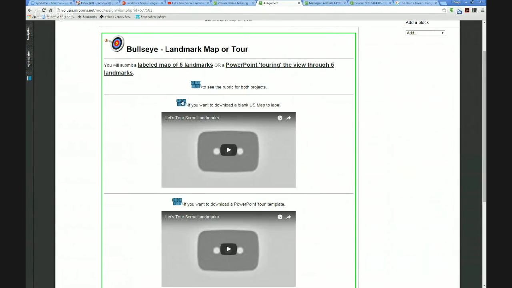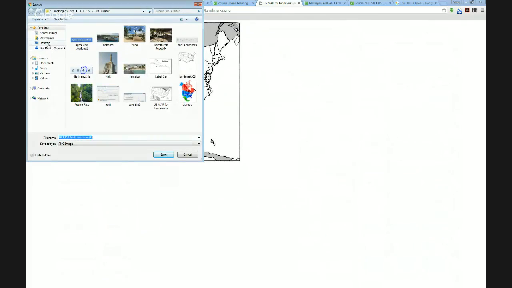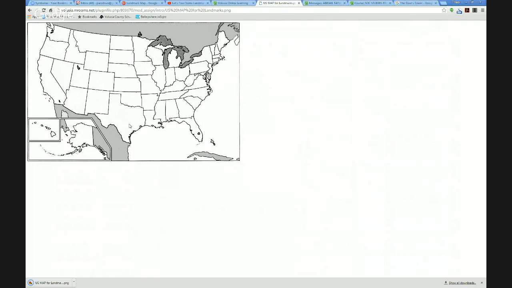Now come over here and click on the map, basically. So there's a couple different ways you can do this. Save image as. So this is what I did. I right-clicked on it. Now I'm going to choose Save Image As. I'm going to pick my desktop because it's easier for me to get stuff there. And it already has a name for it, so I'm going to call it that. Save. So now look what happened. It came down here to the bottom.